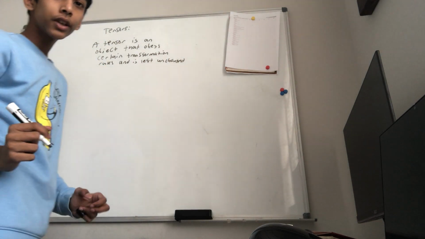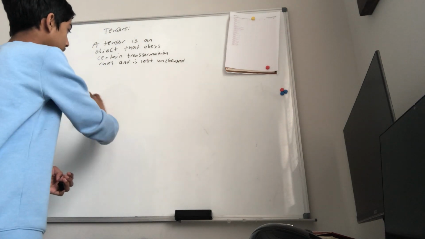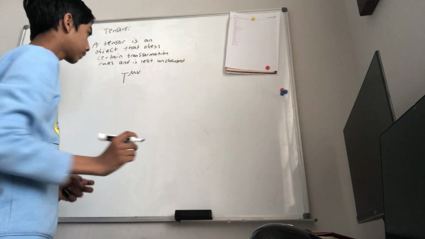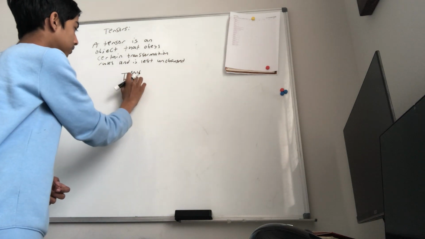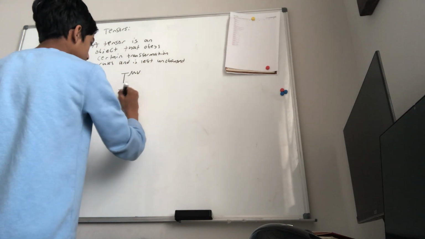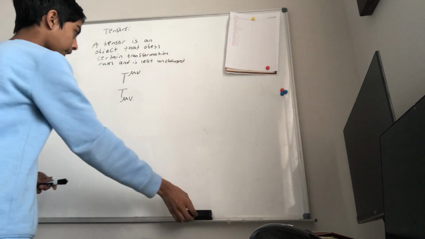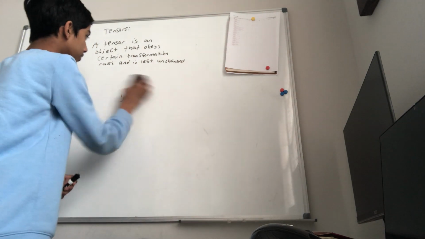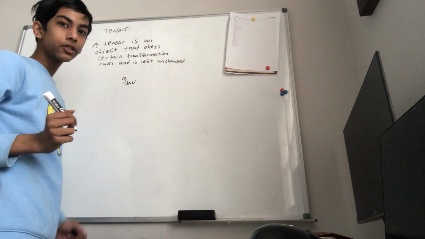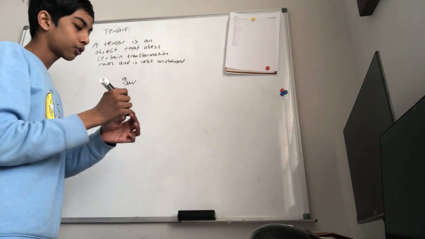So how would we write tensors in index notation? Well, with contravariant indices, we'd usually write t mu nu. As you can see, a tensor has 2 indices as opposed to 1. And with covariant indices, it would just be, of course, t mu nu. The tensor we're going to be talking about is called the metric tensor, G mu nu. Basically, the goal of the metric tensor is to raise and lower indices of other tensors or 4 vectors.